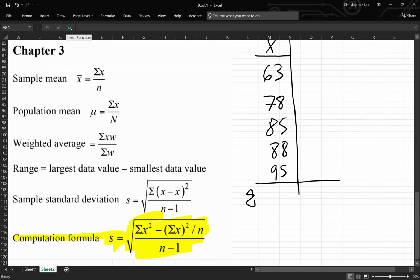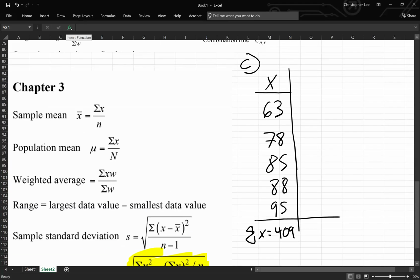Now, somebody told me earlier that the sum of X is equal to 409, right? Yeah. All right, so we good to go with that. So now all I need to do is find the squares of each one of these numbers, right? So I want to square them. And then at the end, after I square them, I want to find the sum of those squares. All right. So when I say square, I'm going to type in, for example, 63 raised to the second power. Does everybody know how to type that in their calculator? Good.